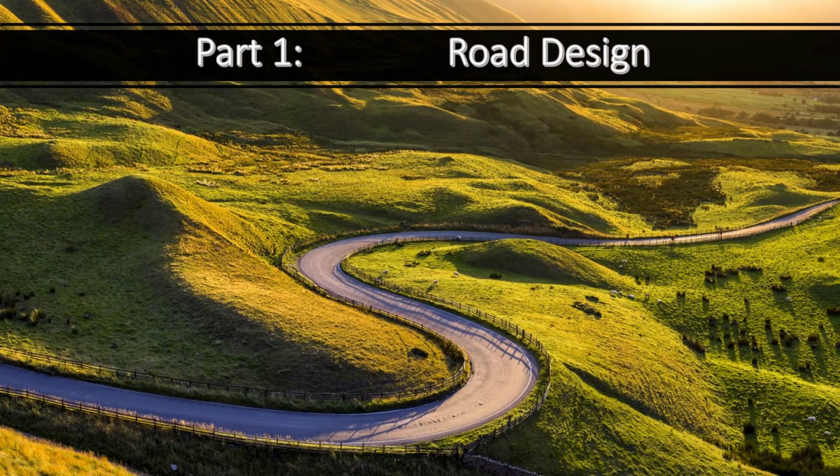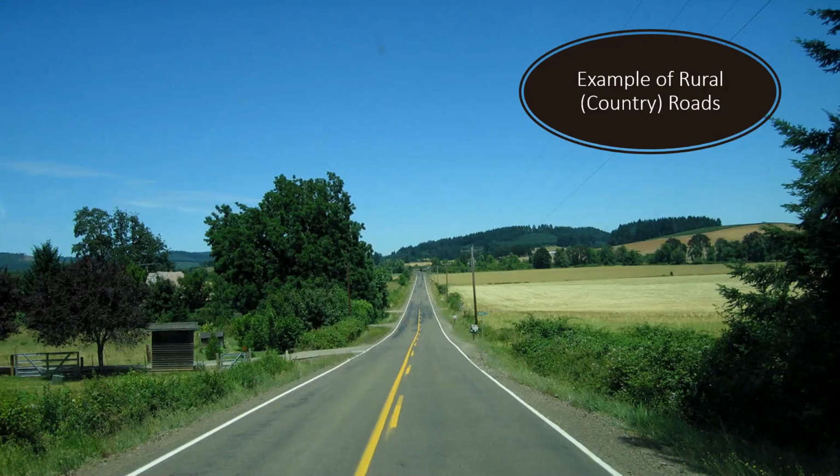So for the first part, for the road design, the example of a rural road, as we discussed a minute ago, it's mainly looking at roads. They don't have too much for intersections. In fact, we are expecting the driver to drive on these roads with relatively higher speed compared to urban roads. Therefore, our design should take into account the conditions for that road, especially with high-speed driving.